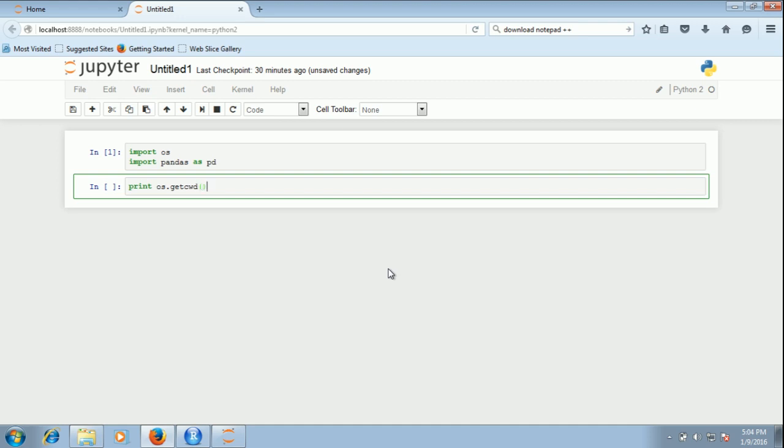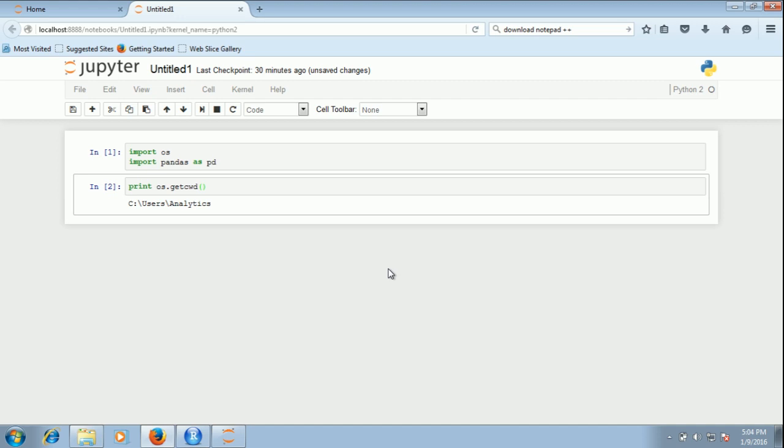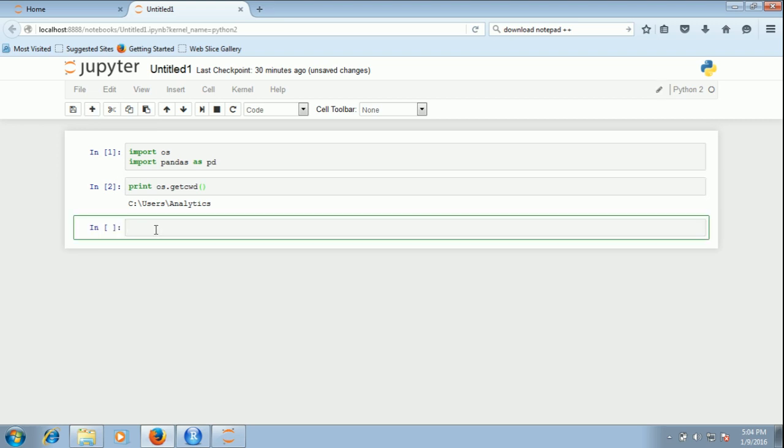It's a little different than R. It's not getwd, it's getcwd. The c probably stands for current working directory. You can see the current working directory is c:users and analytics, and let's try and change this to the same desktop.